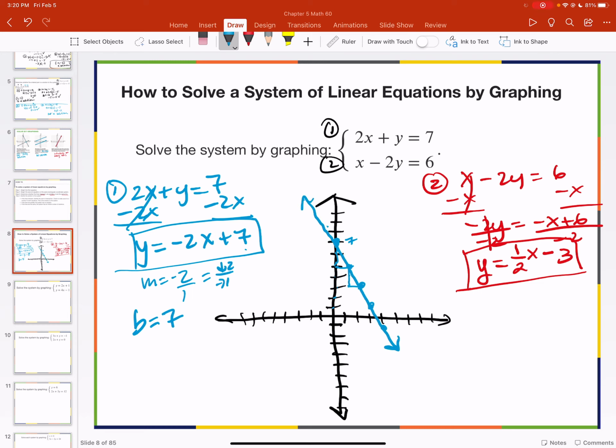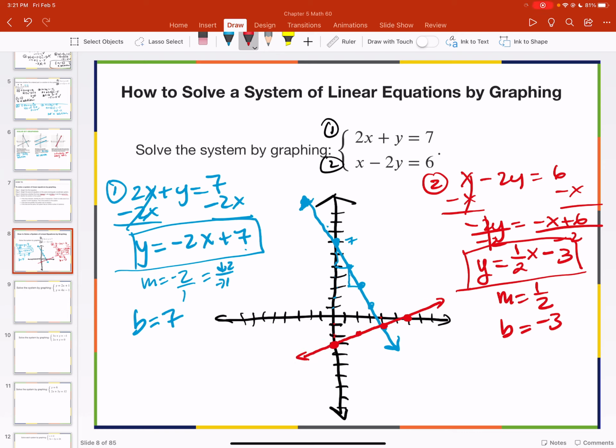There we go. This 2x plus y is equal to 7, or y is equal to -2x plus 7. Okay, and let's do the next one. So we have y is equal to 1/2 x plus 3, which tells us that the slope is +1/2 and the y-intercept is 3. And I go up 1/2, up 1/2, up 1/2. Okay, so you can kind of see that's where they connect, right?